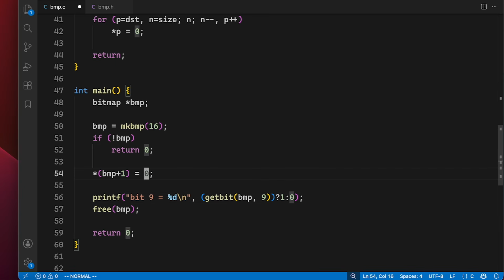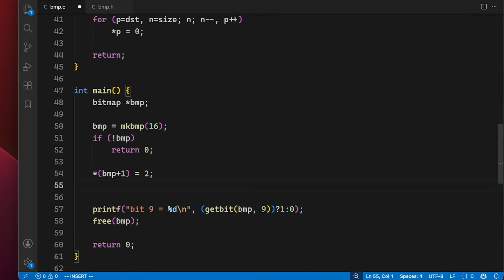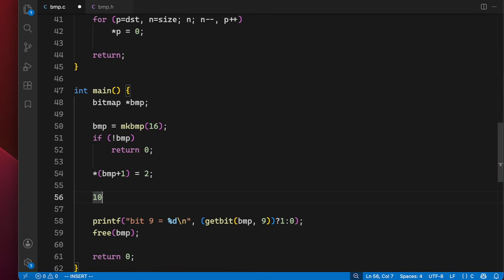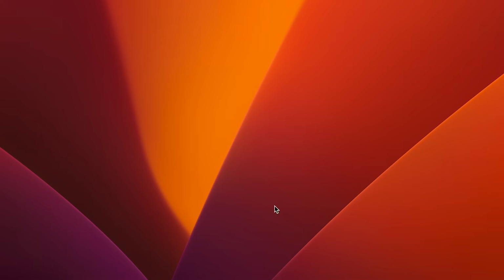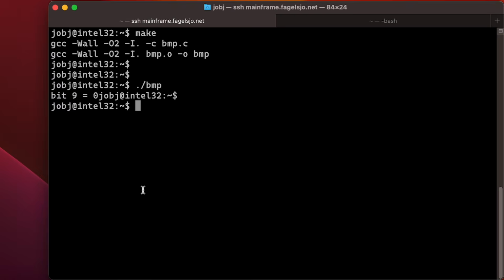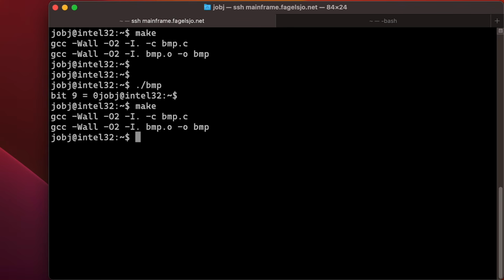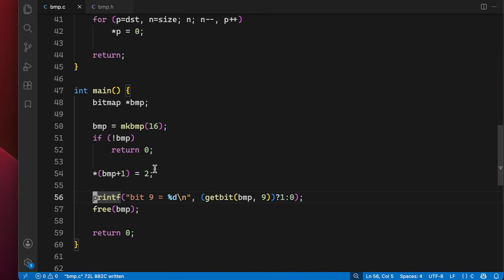So if we were to set this byte to 2, 2 means 1 0 in binary, which would set the 9th bit. So in this case we should get a 1, right? And we do. It works. Pretty nice. Alright, so now we can get the bit.